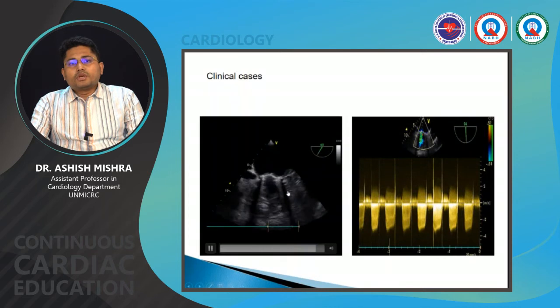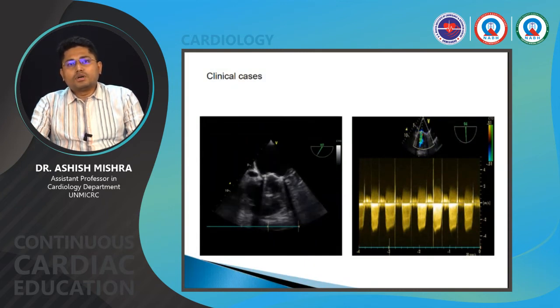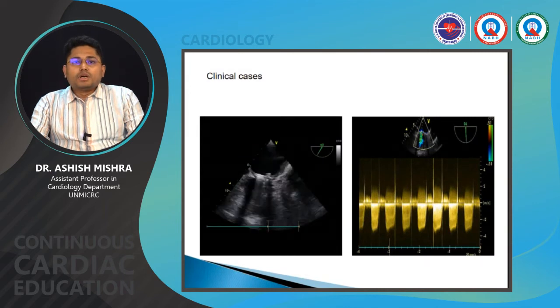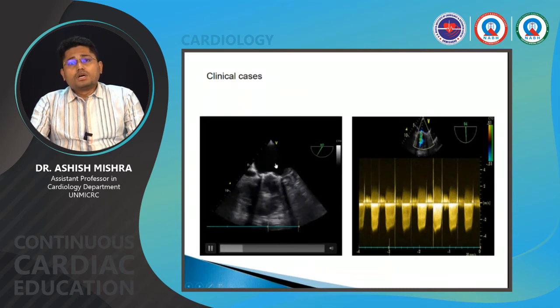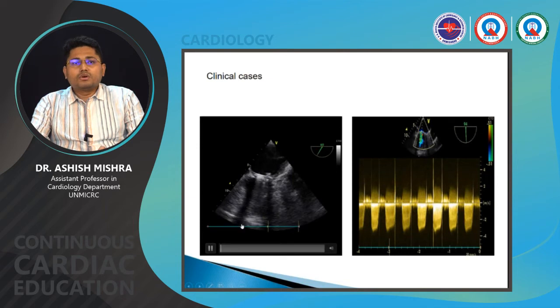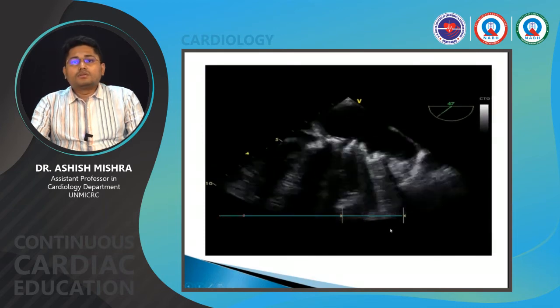This is a pregnant patient who presented with acute breathlessness and Killip class 4, with a systolic pressure of 80 millimeters of mercury. The patient had undergone mitral valve replacement 2 years ago and was a drug defaulter. What we can see over here is that both the leaflets of the mitral valve prosthesis are stuck, and the gradients are high, with a mean gradient of 28.